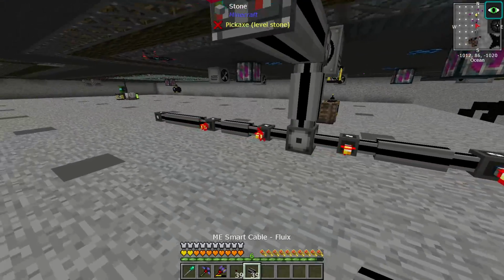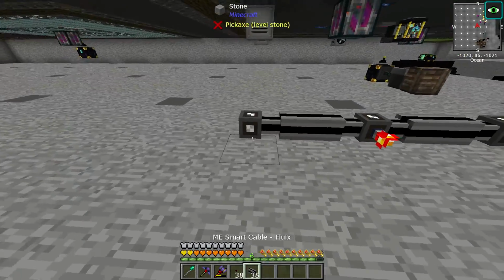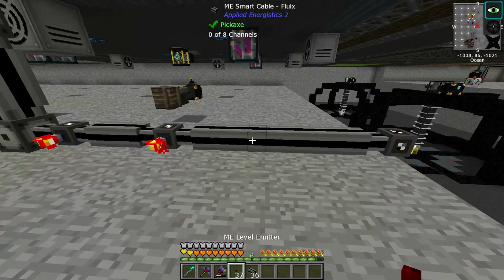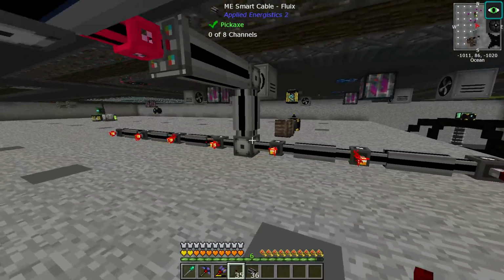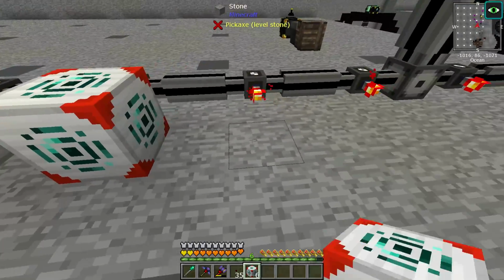So I need 8. So let's just get 4 on each side, and then we can have space on the other side to get more if we wanted to. So we can work easier from this side. I think this is going to be just perfectly spaced. Yeah, wonderful. Okay, so then we're going to grab some interfaces, put each one over here.